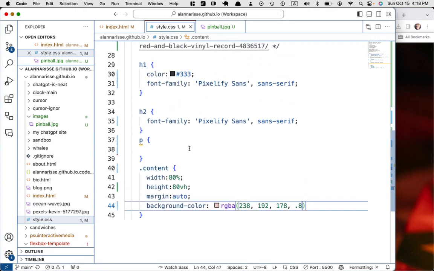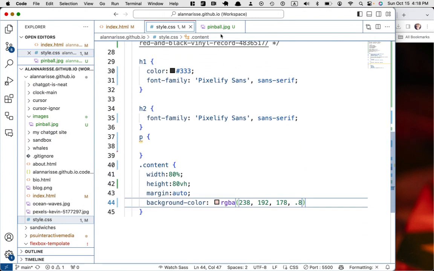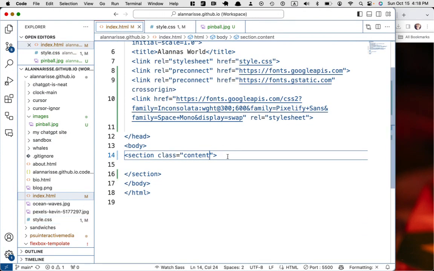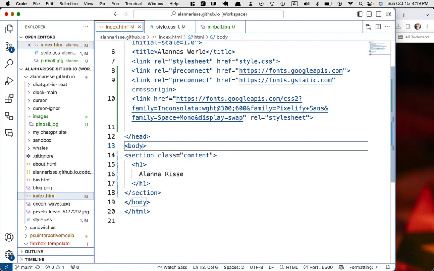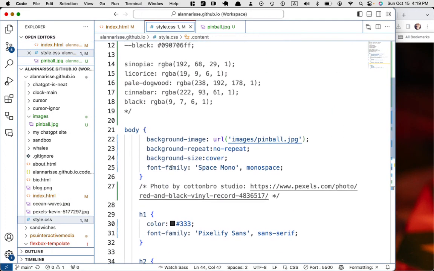Cool. So I want this to be centered in the page. So I'm going to actually use display flex. Now this box is going to be the only box in my page. I'm just going to keep things simple. I'll just put my name, Alana Reese. So I'm going to actually put flexbox on the body, which is a bit weird, but it'll work.